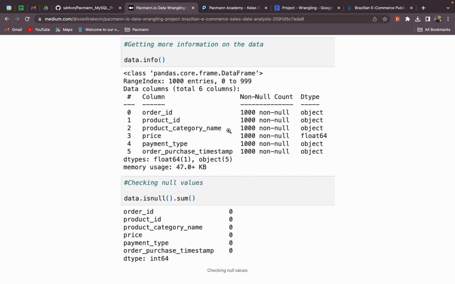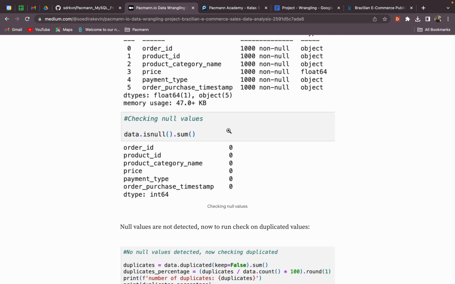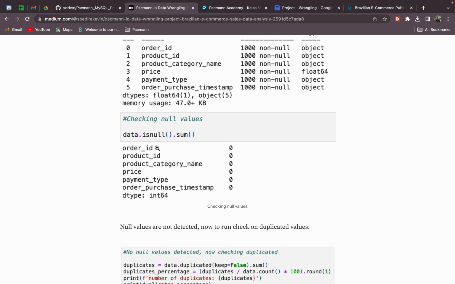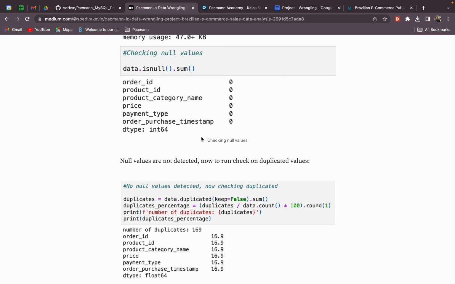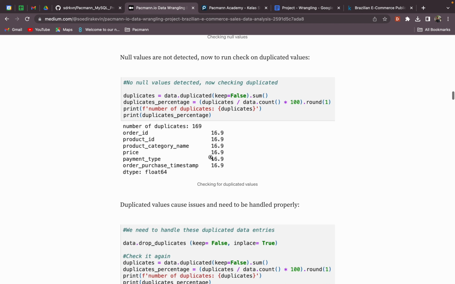Now that we have uploaded the data and checked that it is readable, we need to check for null values. This is just checking if there are null values, and there are none, so we're going to move on and check the duplicated values. Checking duplicated values here, it actually is 16.9%.